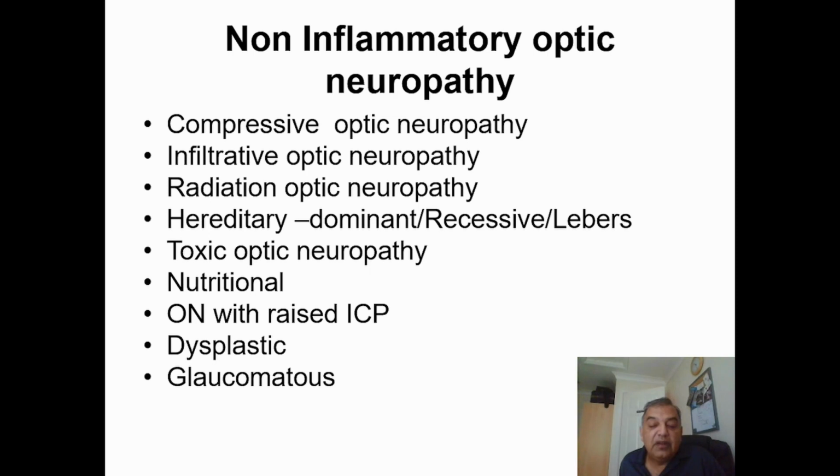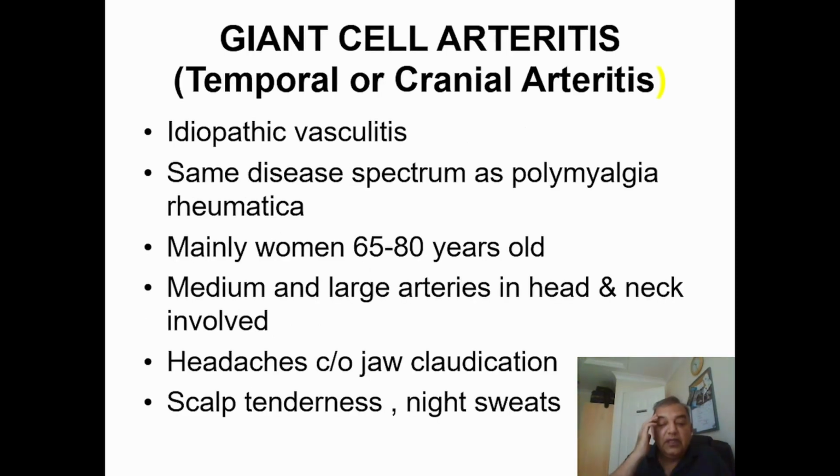It could be a Leber's, which is a hereditary optic neuropathy, toxic, as in methyl alcohol or even excessive alcohol consumption, nutritional with especially B12. And you can get optic neuritis even with raised intracranial pressure, and then glaucomatous optic neuropathy. You must know about 2 or 3 neuro-ophthalmology conditions.